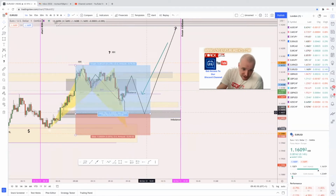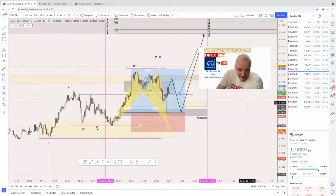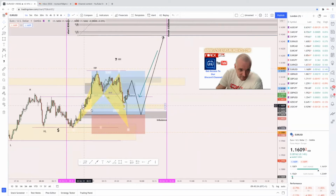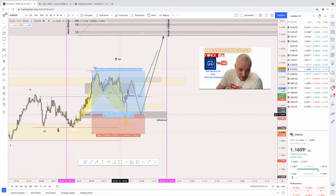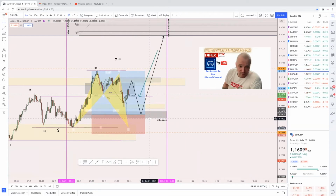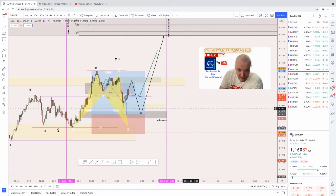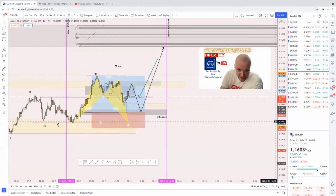Will we get the push down? I'll be very surprised if the market is going to make the play off this order block rather than coming down into this area, simply because there's so much confluence with regards to touching into this area of the 50%. But what we'll do is, again, I hope you're getting a bit more of a deeper analysis of what I'm doing and how I'm preparing for this price action. And I will pause the video. We will come back in the next few minutes.